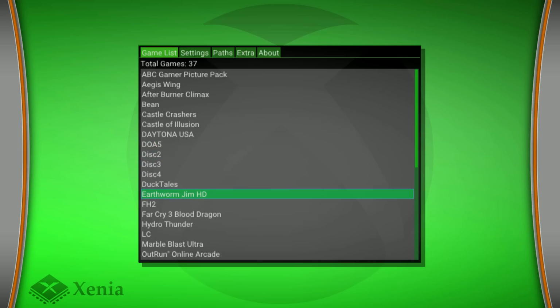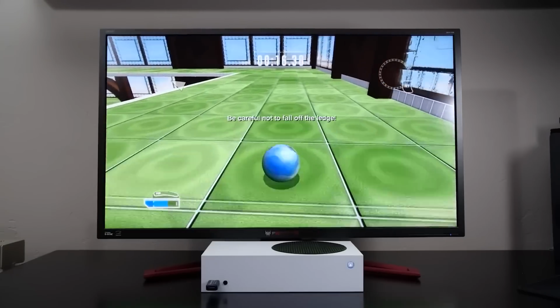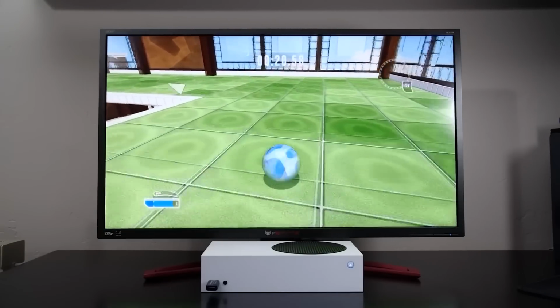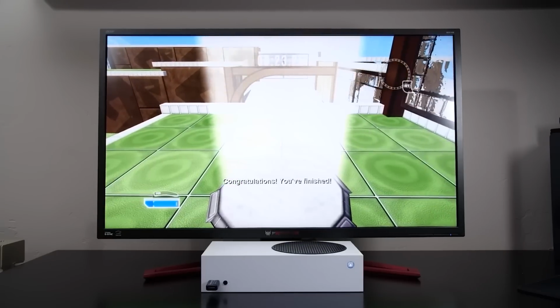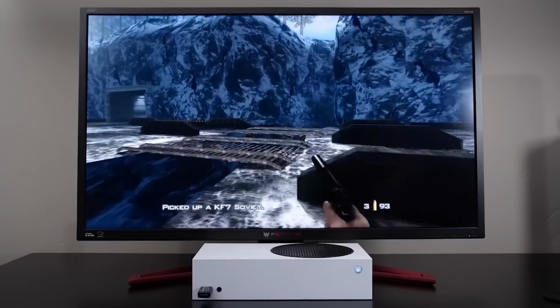Now, this particular news came over the weekend, and I did want to cover it because I know there are a lot of people out there who are very disappointed when Microsoft did disable specific UWP apps running on retail mode. Of course, there was and still is always the option to use developer mode, and that's personally the way that I run my UWP apps, but I do know a lot of people prefer to use retail mode. Now, with that all said, let's go over how all this works in its current form after a quick word from our sponsor.